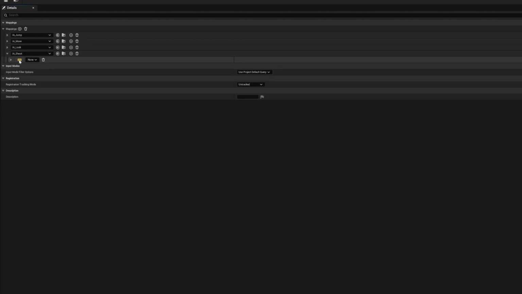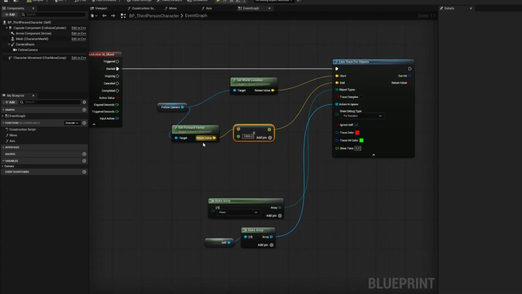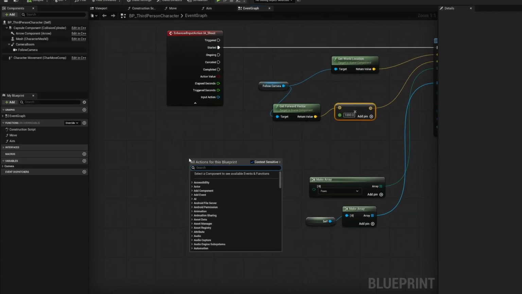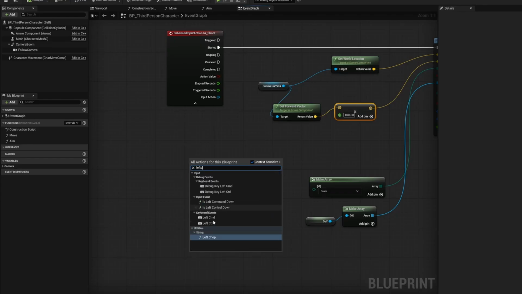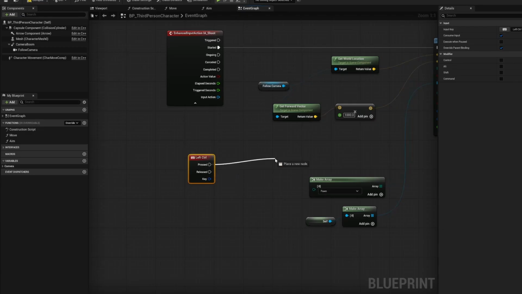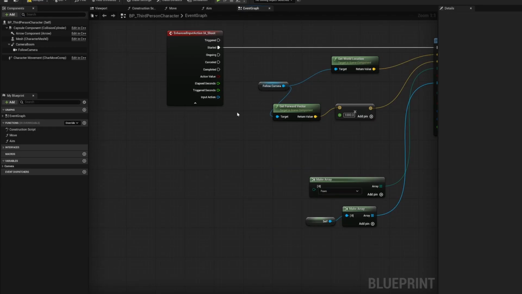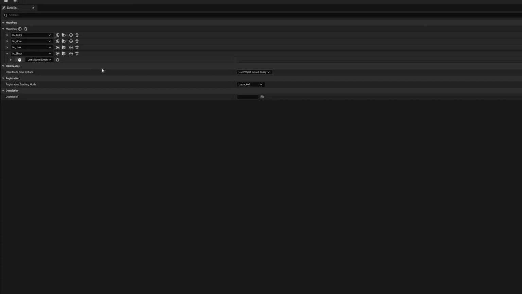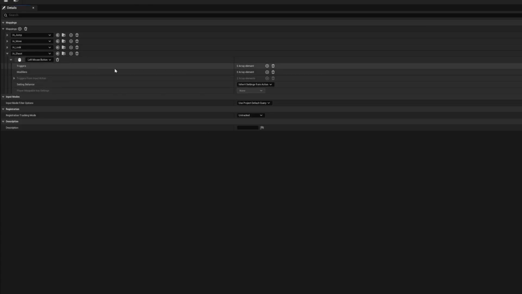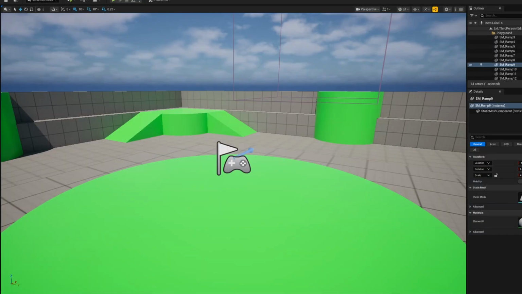Again, if you don't know what this is, you just find some way for this to trigger, right? However you want to do it, or watch some sort of input action video. Or instead of doing input action, you could go here and just say, I don't know, left control, left. I don't know where left click is. But you could just put it on some sort of arbitrary keyboard command. Now that's just bad code right there, but it'll get the job done while you're testing this out. I don't think we need anything here, so now it should shoot.